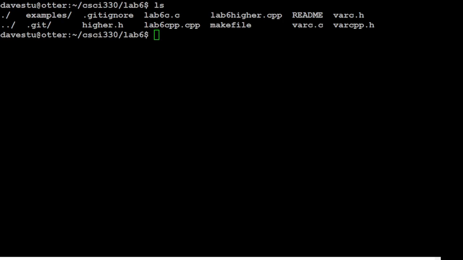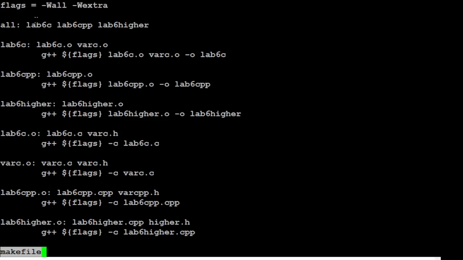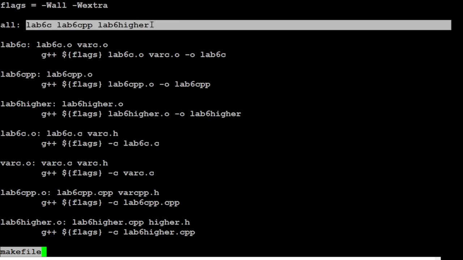They'll compile the variadic C into a lab 6C executable, the variadic in C++ into a lab 6 CPP executable, and the higher order function in C++ into a lab 6 higher, I believe, executable. Just confirm that. Yeah, we've got our 3 executables that it'll build for you.